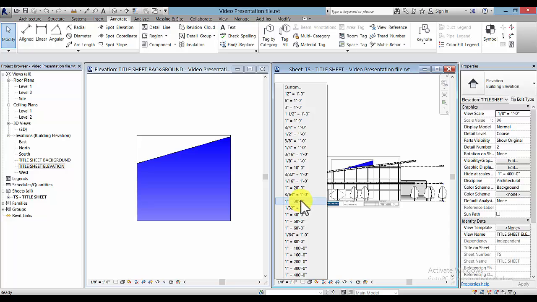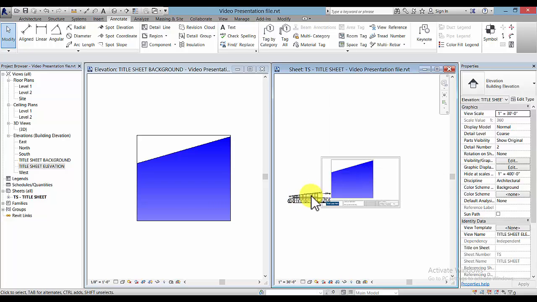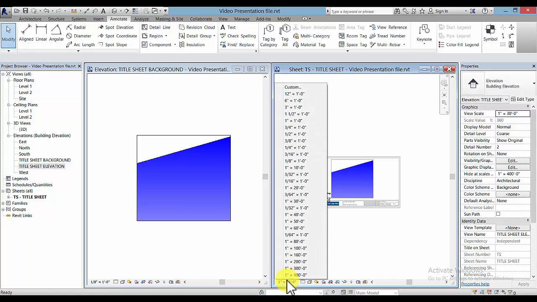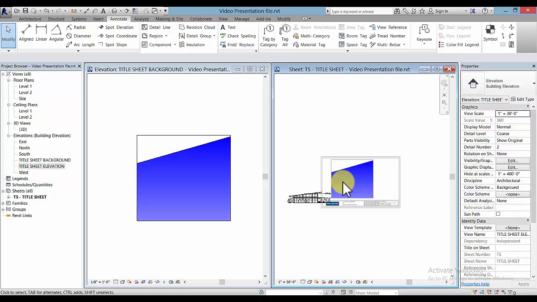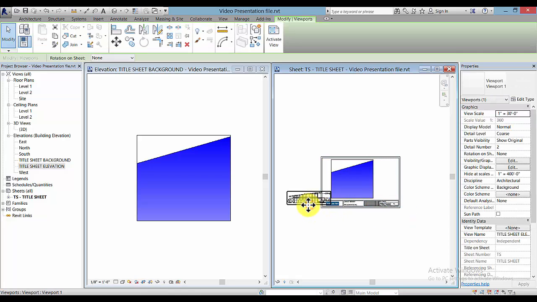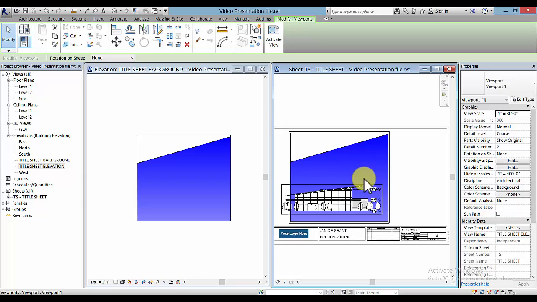So if I want it to be small because it is a cover sheet, I can make that a scale of 1 inch equals 30 feet or whatever you need for that cover sheet. And now if I right click, I can deactivate the view so that I can bring this drawing into my sheet.